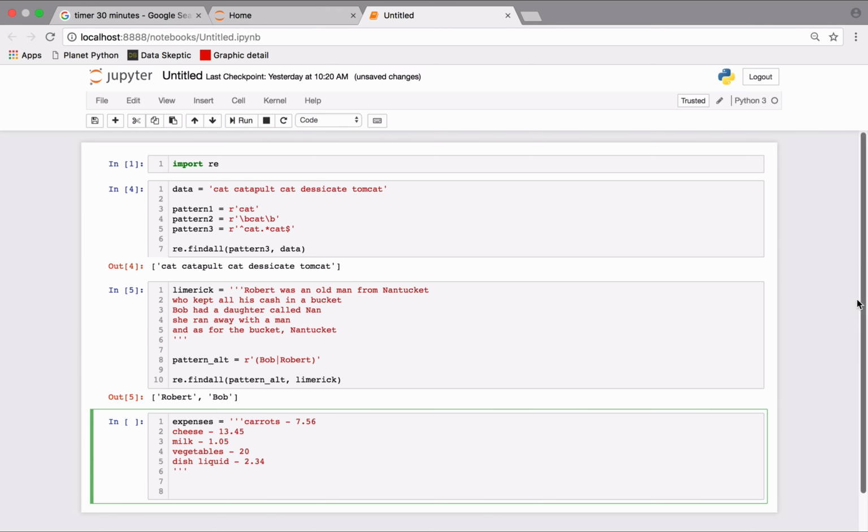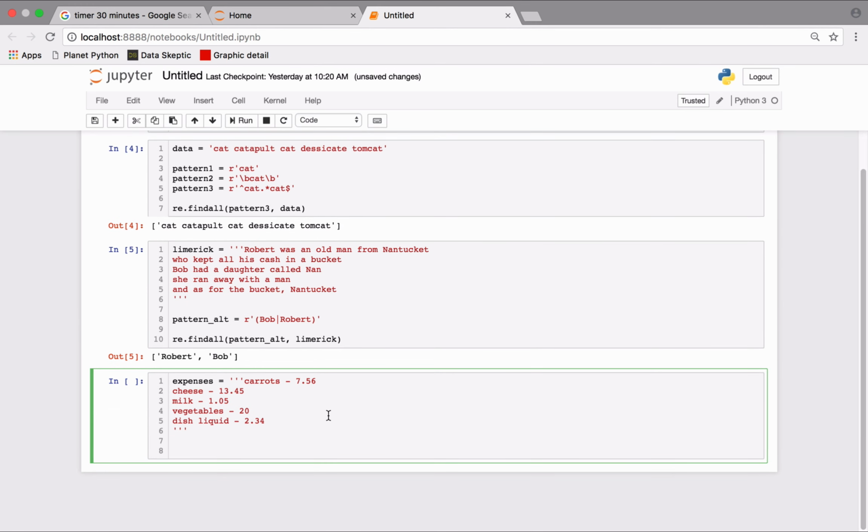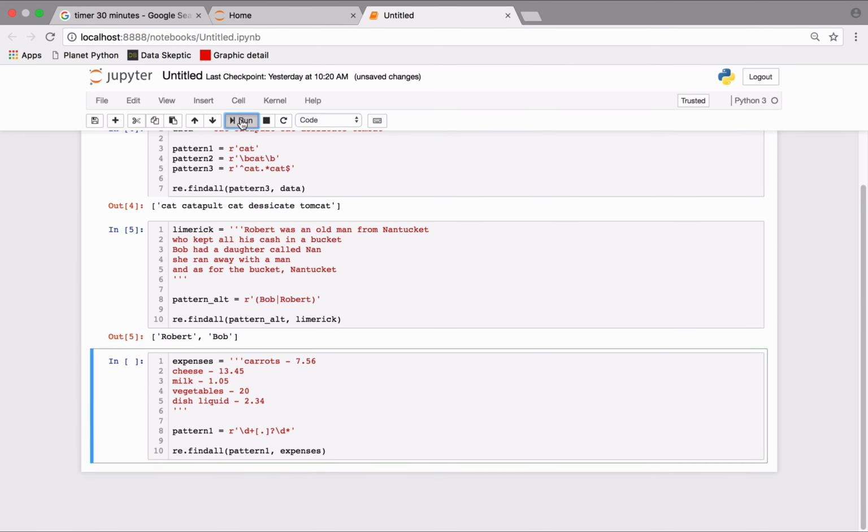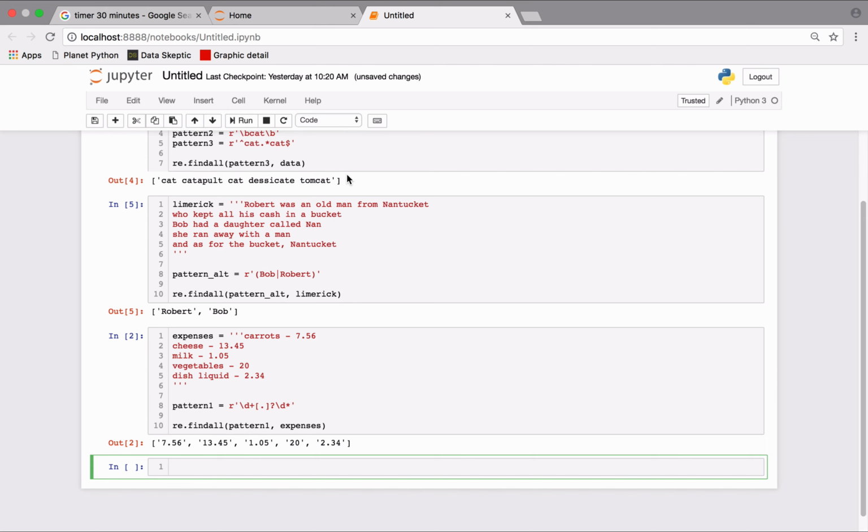Now we wish to extract just the amounts from this list. So we build a pattern like so. We have the mandatory first part and the optional decimal. I will use a character class for it and make it optional. Finally, 0 or more digits after the point. Now this gives us all our numeric values.